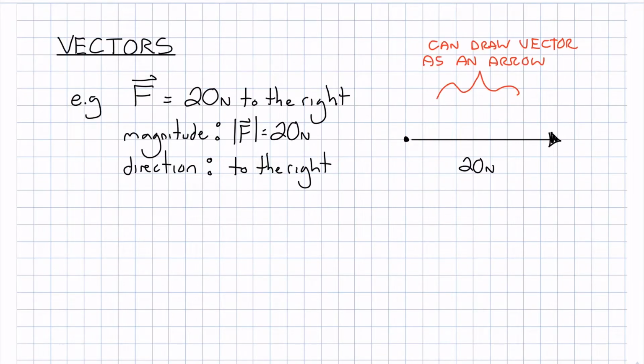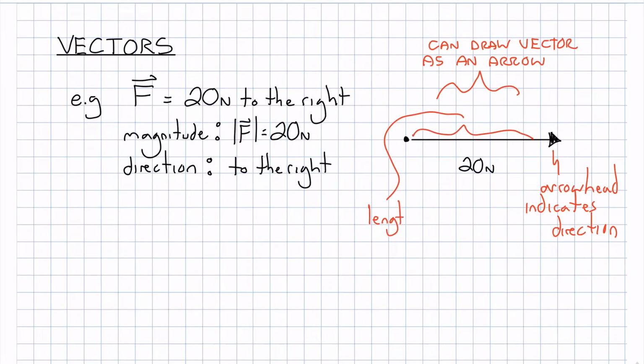The arrowhead indicates the direction of the quantity, in this case the direction of the force, and the length of the vector arrow itself is proportional to magnitude. So you usually use some sort of scale when drawing these to make them proportional to the magnitude. Later on we'll see sometimes you can just sketch them and it works out just fine, but mathematically we can use these drawings to actually solve problems.